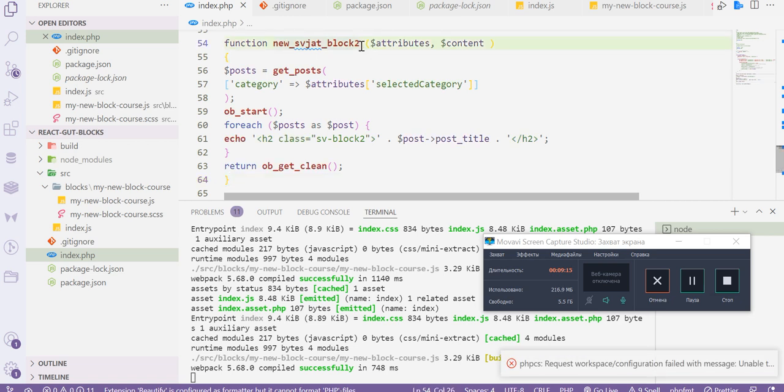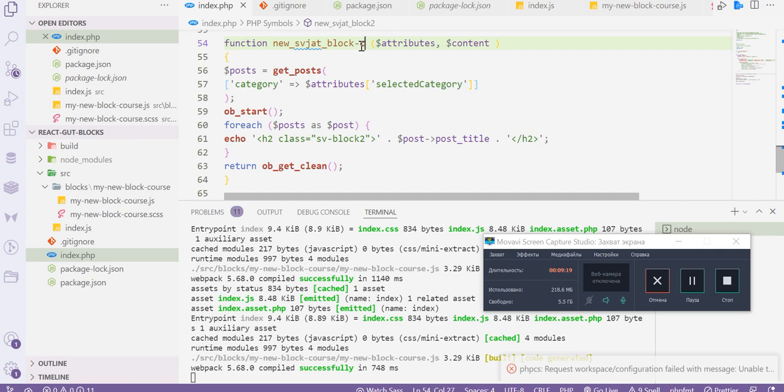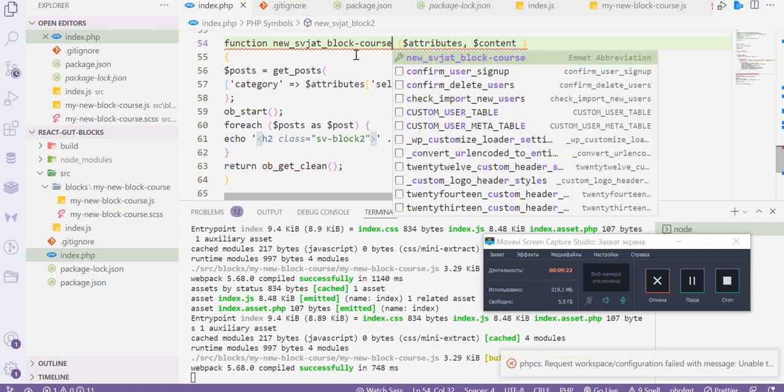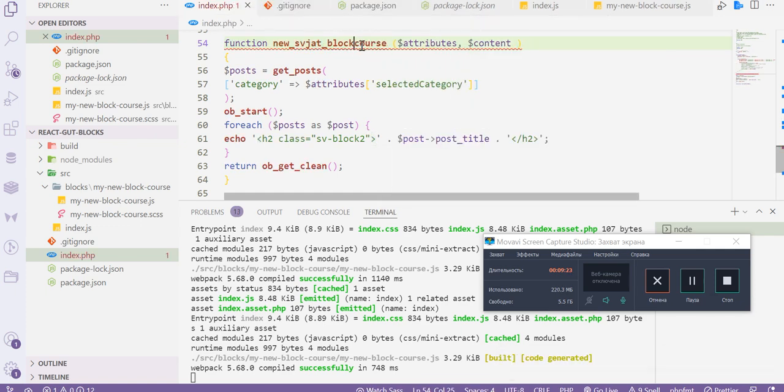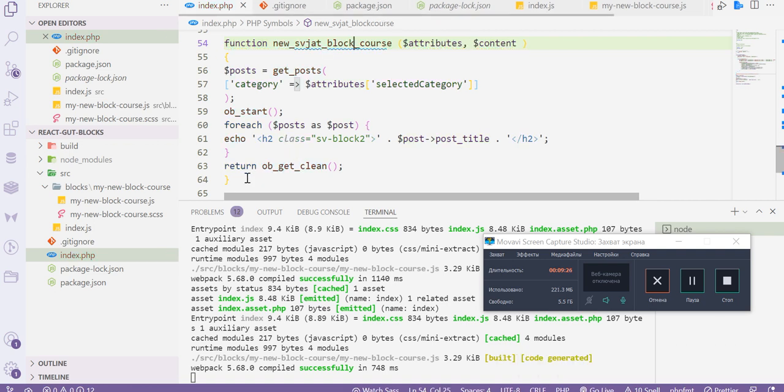Let's call it differently. Sorry, it has to be underlined.